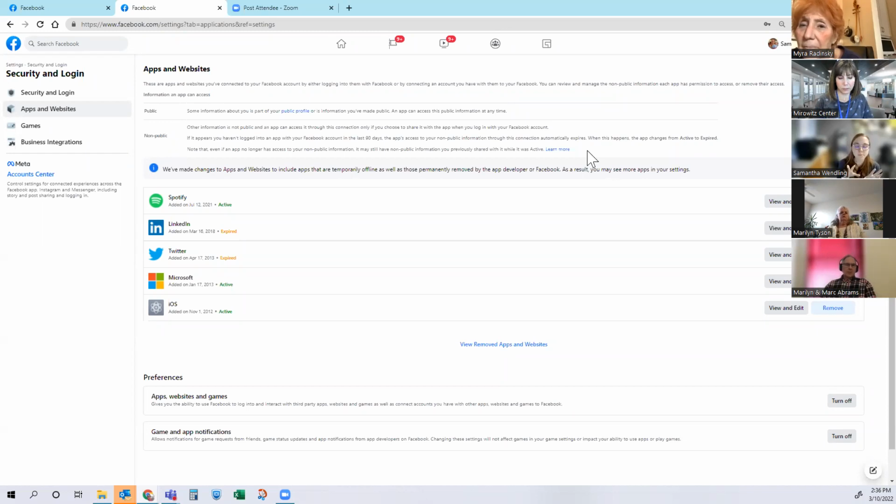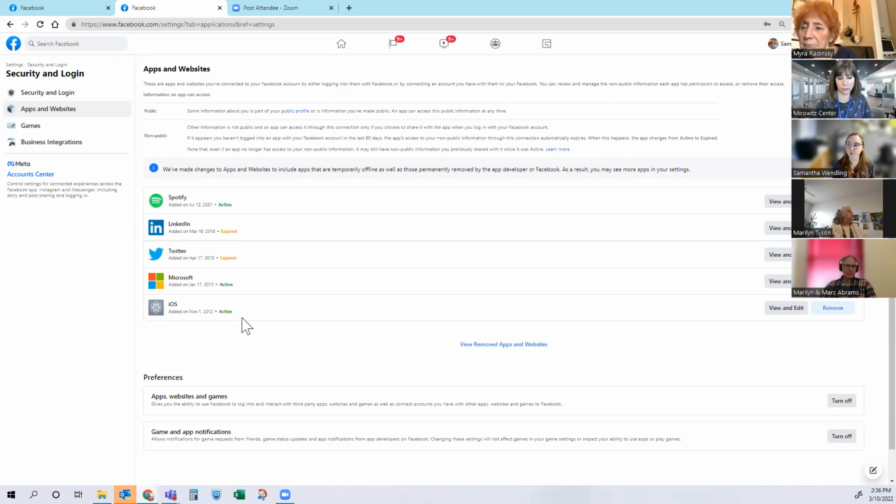So like I said before, I want some of that seamless integration. It's not, blanket statement, all a bad thing to have apps and websites able to interact with my Facebook profile. I want Spotify, I want Microsoft, I want my Apple operating system to have that sort of seamless transition when I'm going from one thing to the other.